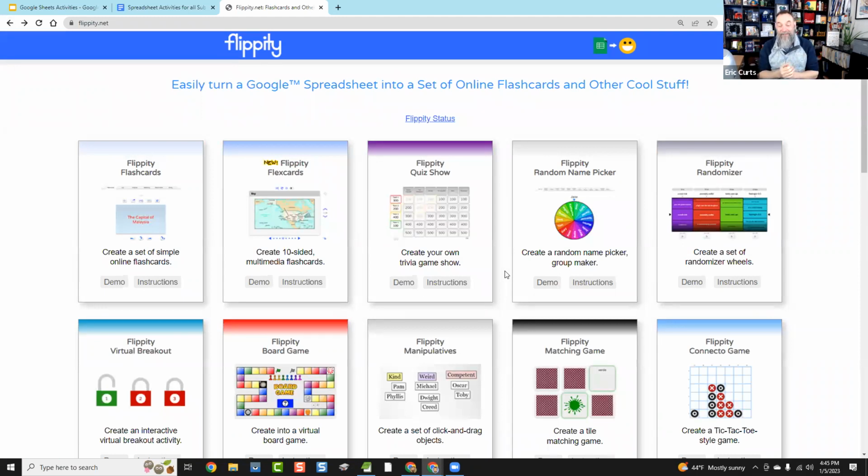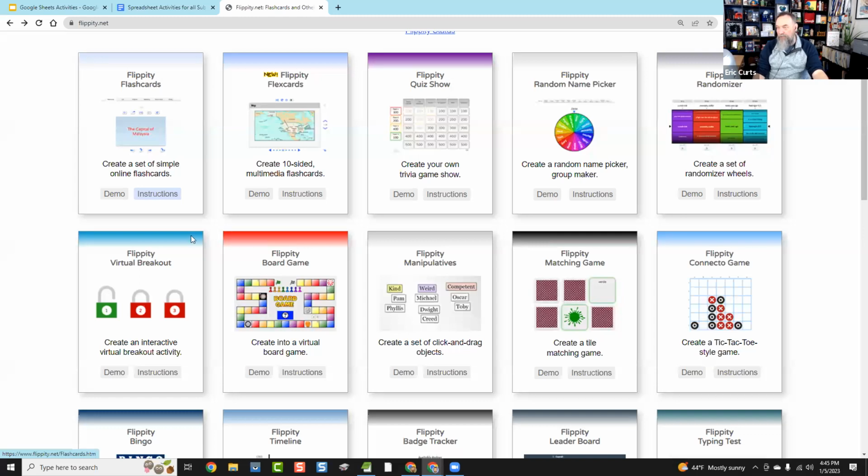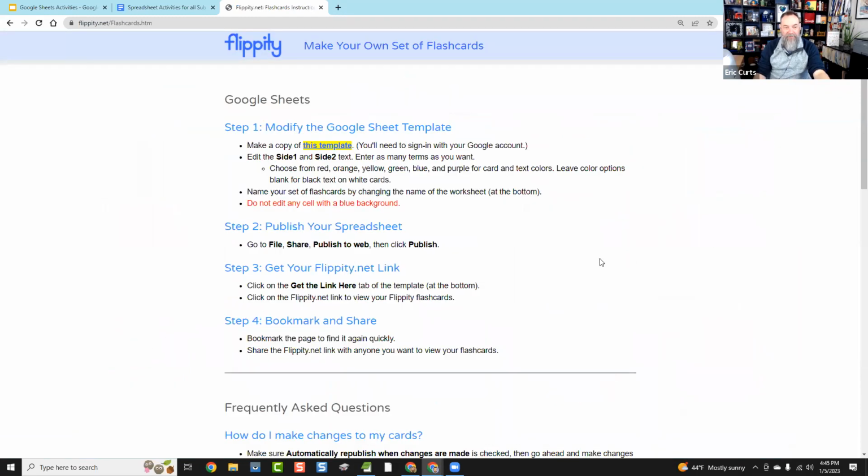Well, that's our next step here. If you decide you want to try one of these out, that's where the instructions button comes from. Underneath each one of these, you'll see a spot that says instructions. Well, let's say I want to do the flashcards. You guys can pick anything you want. I'm just going to pick the first one, the flashcards, as an example. If I click where it says instructions, it's going to bring up a tab where it says, okay, if you would like to make your own interactive flashcards, make a copy of this template. And it gives you a link to a Google spreadsheet template.